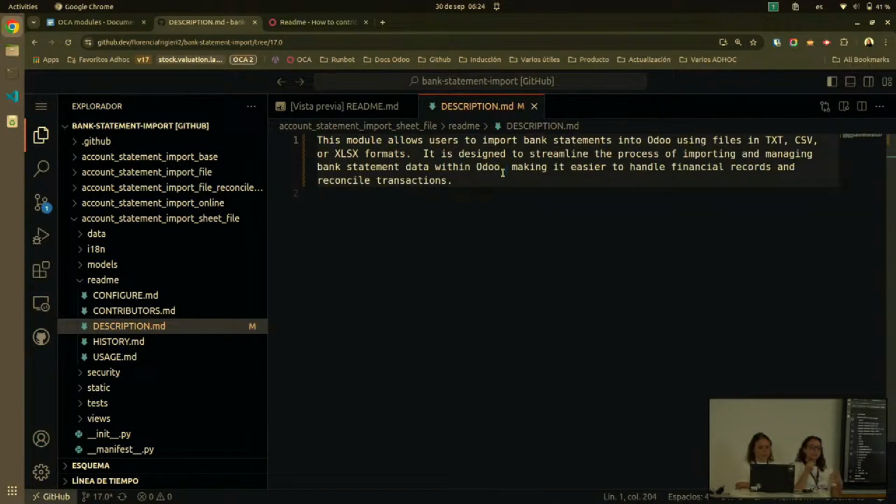And this is Markdown format. If you already know how to use Markdown, you can just do it. But if you don't know, you can learn, and you have a lot of tools. We put the link in the documentation to show you how you can use it.